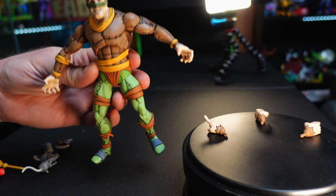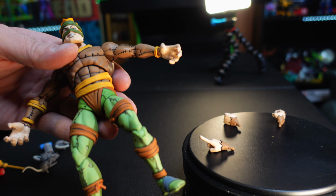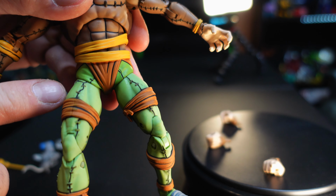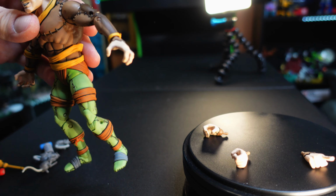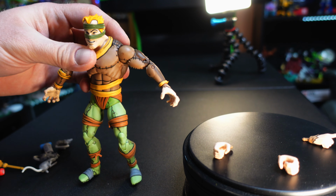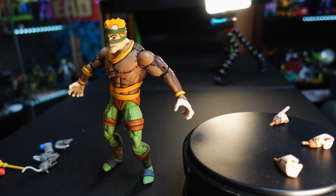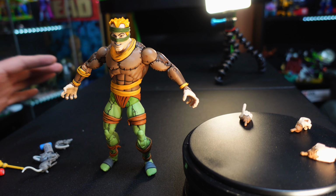One thing I will warn everyone about right off the bat is I've heard and seen, and am experiencing it myself mildly, right here on the pants. If you put this up a little bit, you can start to see right there the paint is starting to flake. You are recommended to give these a nice warm bath first. I did just hit these with a hair dryer so I could get to this review. So we will not be doing the splits today with Mr. Rat King, but I will be working him in a nice warm bath later this evening.